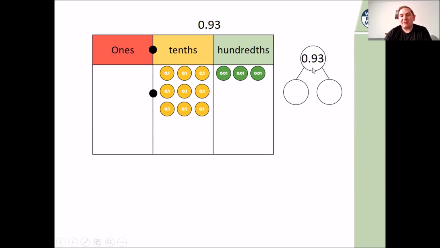So we have 0.93, and to make 0.93, we can partition this number into separate pieces. We could have the 0.9, and then we could have 0.03. We've taken those 9 tenths and put them over here, which means that this is now a 0, and we've put the rest of it over here.